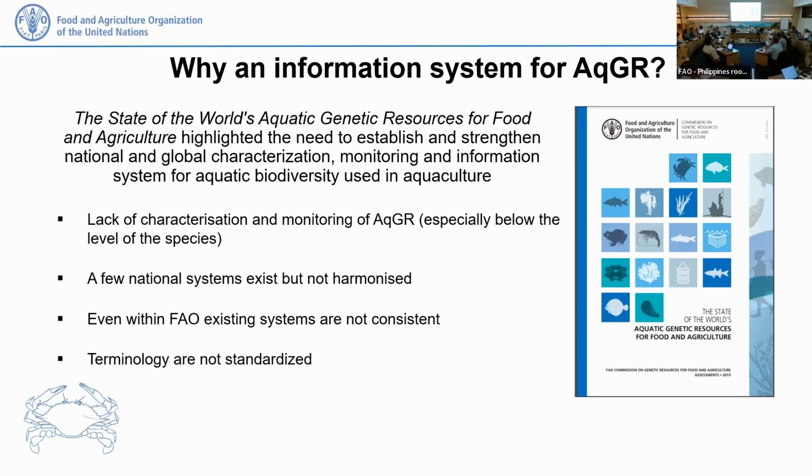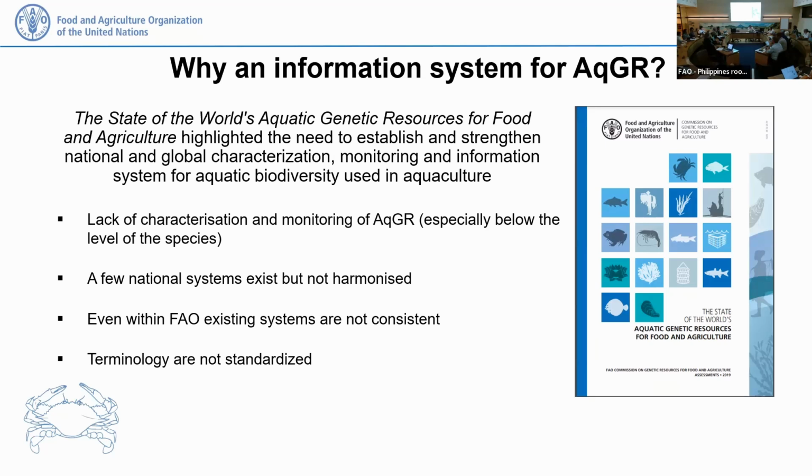We're probably all aware of the names of genetic resources. A species I work with a lot is tilapia. You can go to many countries in Southeast Asia and people will tell you about a tilapia that has a name. Sometimes that name is directly related to its status as a genetic resource, but very often it's nothing to do with the genetic status of it, and yet people consider it to be a strain or a breed. And then we also have these different terms being used: landrace, line, breed, strain, etc. They're non-standardized, and we found when we did the global assessment that the way people describe genetic resources was different. So one of our goals with AquaGRIS is to standardize the way in which we describe and name genetic resources.